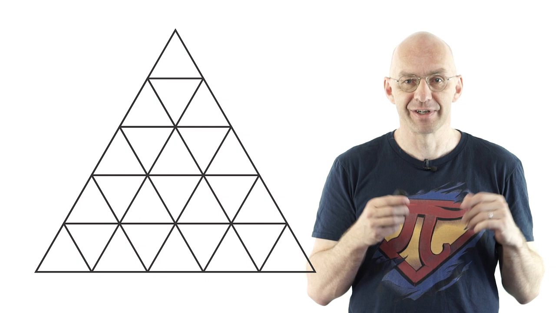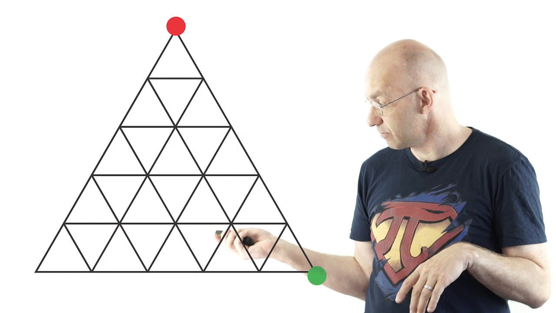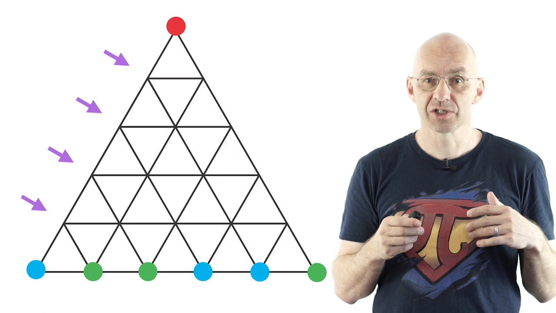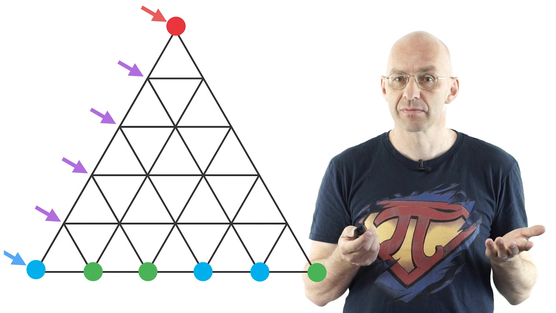Now color the corners with three different colors. Red, there, green and blue. On the bottom edge randomly color every vertex green or blue like this. On the left edge randomly color every vertex red or blue for example like this. Now the vertices on the right side are colored red and green.